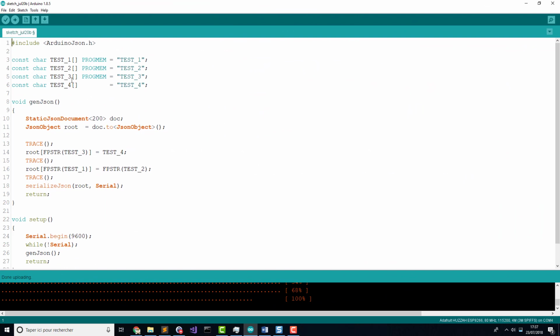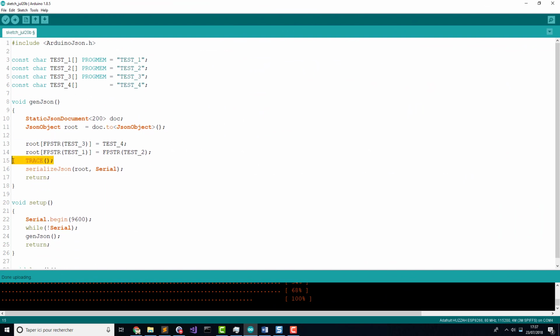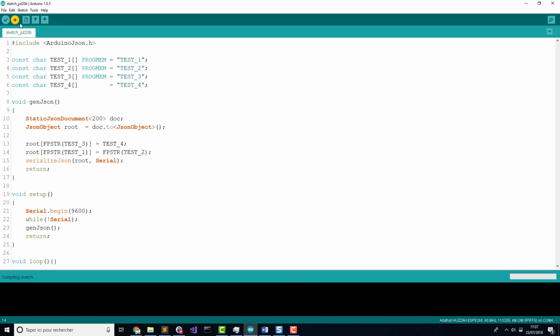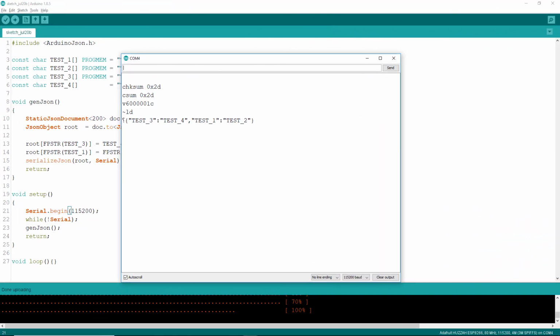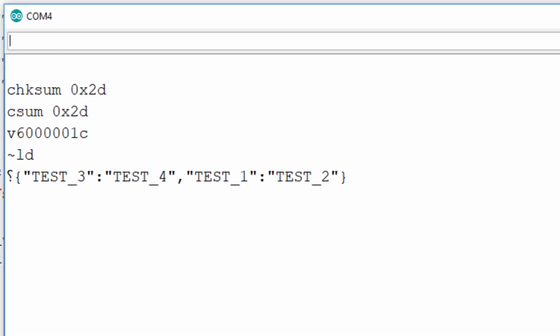For the program, I will just manually remove the traces and upload the program one last time. And now we can see that everything is working as expected. No more traces and no more exception.